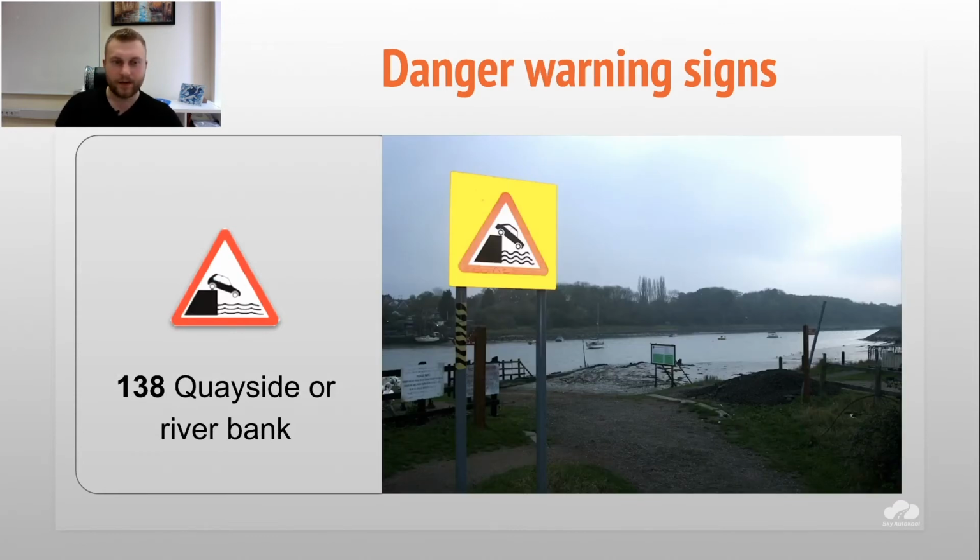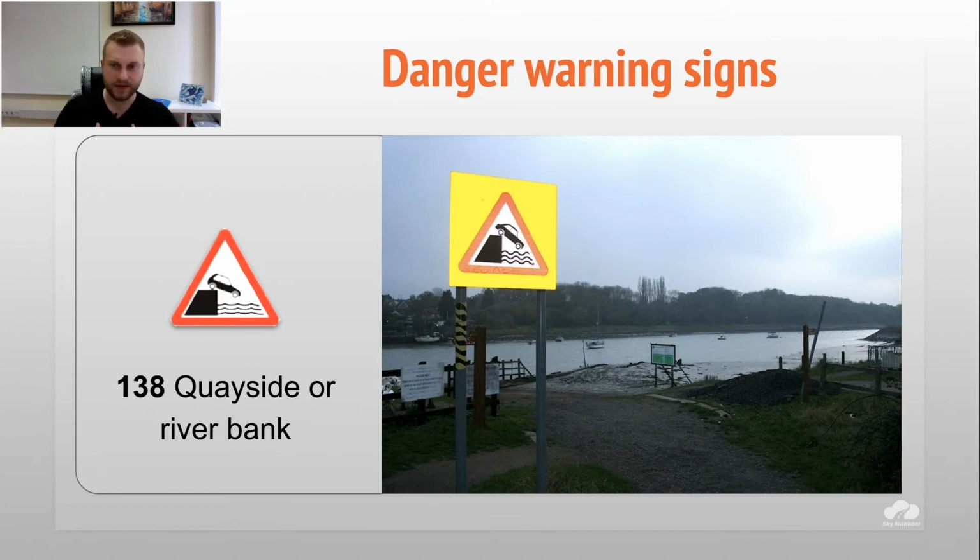So quayside or riverbank, it means you're near some, for example, ship port or river port, or somewhere close to the water, and there is no fence or some closed territory where, for example, security guards this entrance.